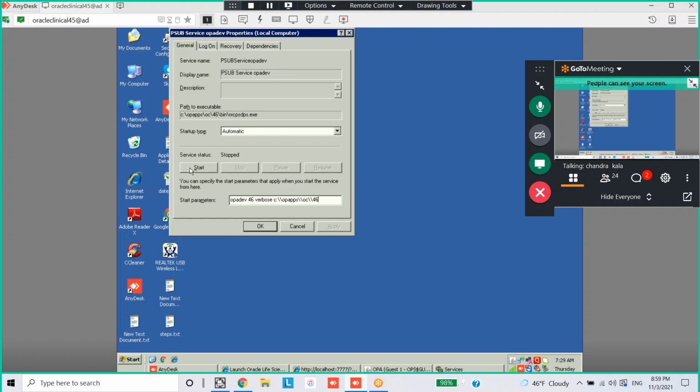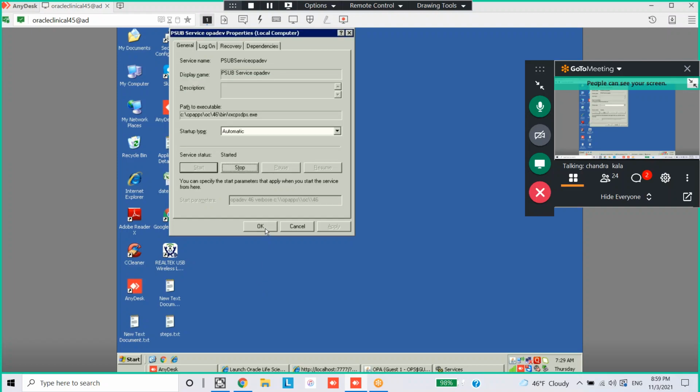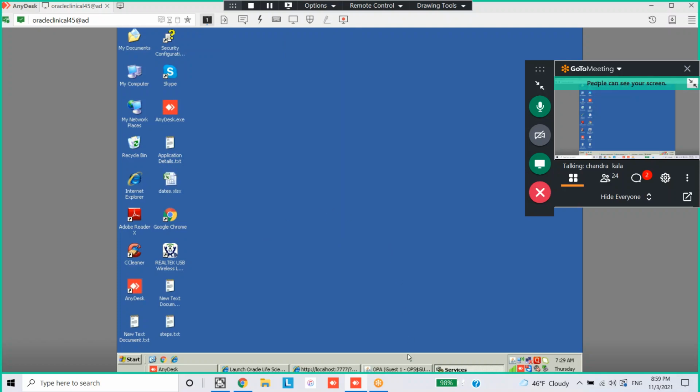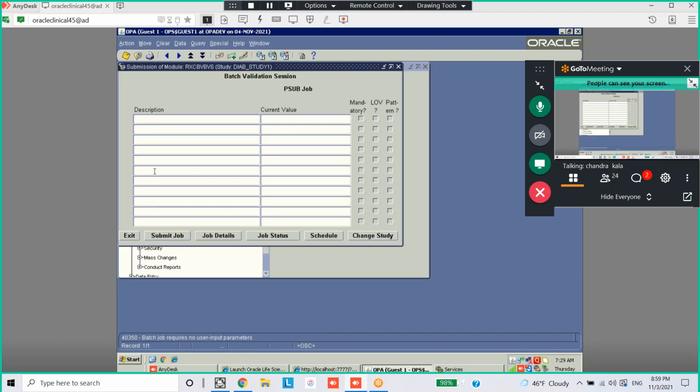Right, start. Then say OK. For all submission jobs, layout generation, all these, we require PSUB job. Now you can go to batch validation. You see here you have two. One is batch validation, other one is execute single procedure.